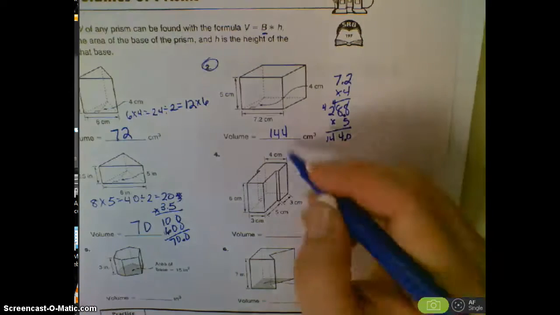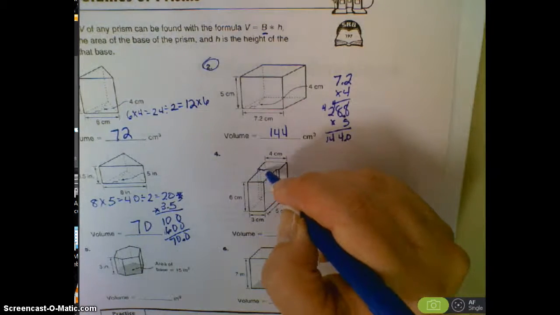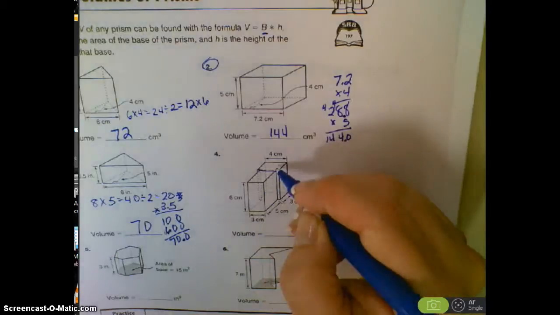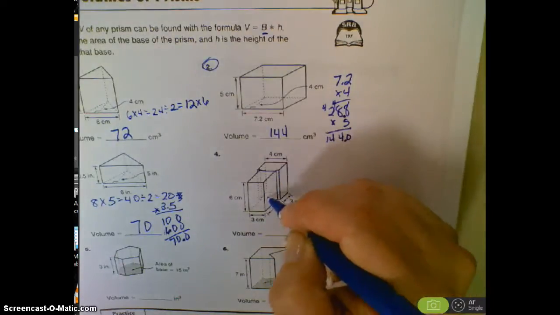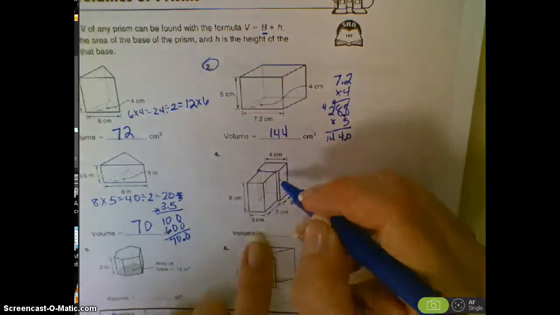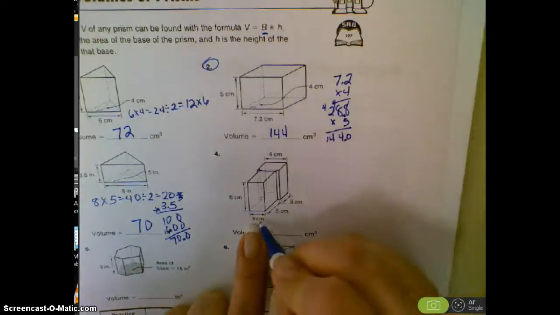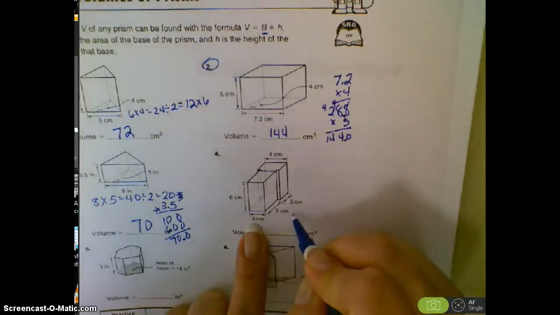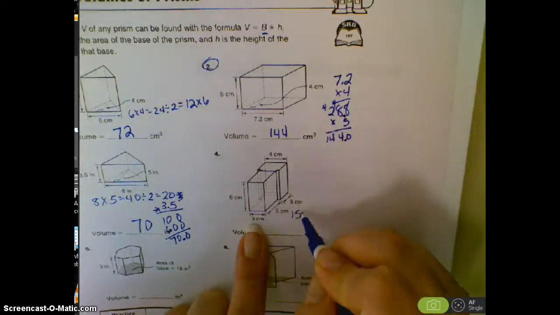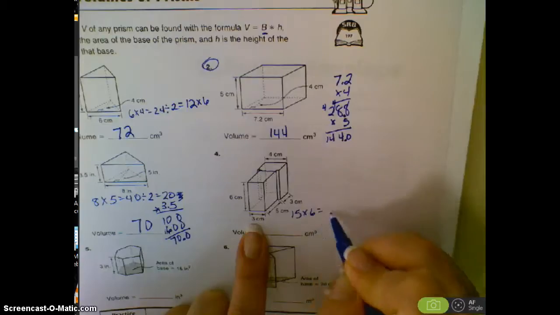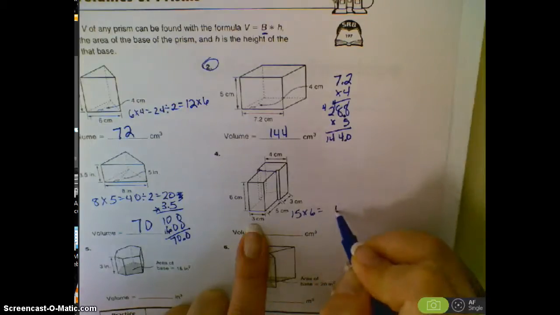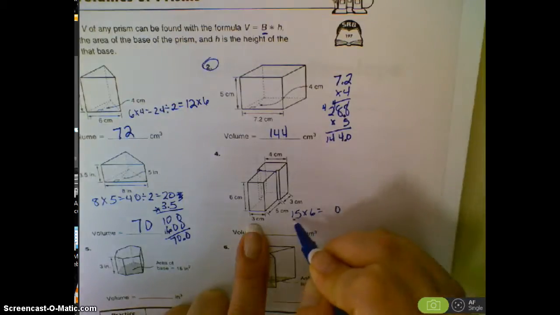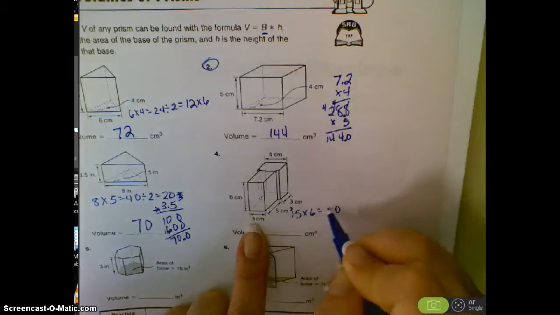This one you're probably going to want to chunk it out into pieces and figure out the area of this one and then the area of that one, or I should say the volume of this one and then the volume of that one. Let's do the big B first. For this one, 5 times 3 is 15, and then times 6. I'm doing this mentally. 5 times 6 is 30, carry the 3, 6, 7, 8, 9, so I've got 90 for that one.